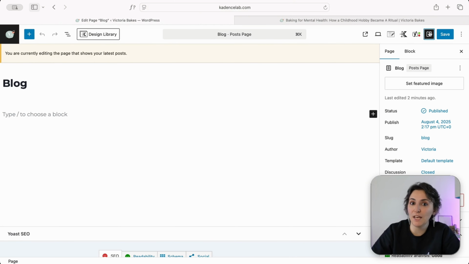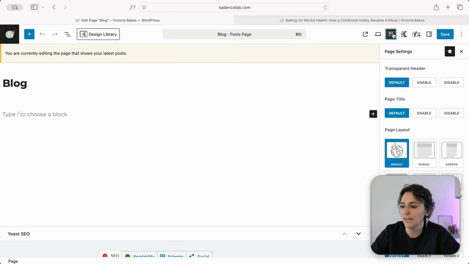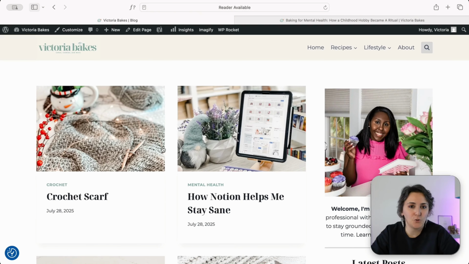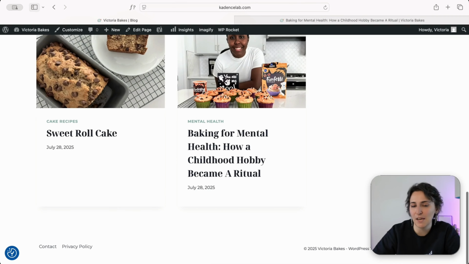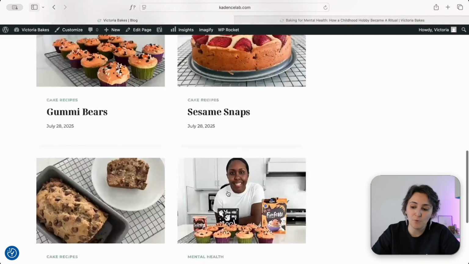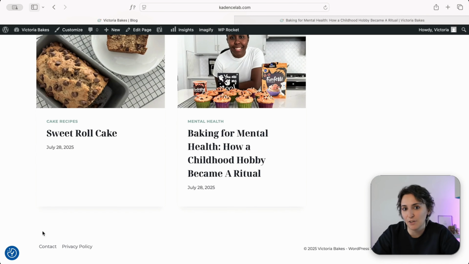But in order to remove that header section of your title, you're going to click on this page settings button, which is next to the K from Kadence. So we're going to click on that. And then where it says page title, we want to use disable for that. Then click save and then view the page again. And now you don't have that at all. So now it looks a little bit cleaner. So this is now your main blog page with your full feed of posts. As you add more posts, there's going to be pages down here at the bottom.